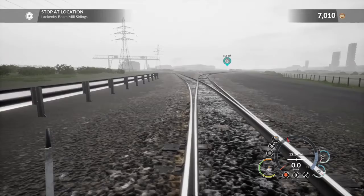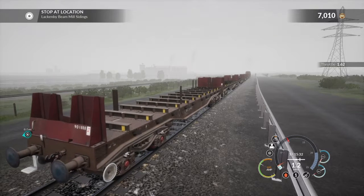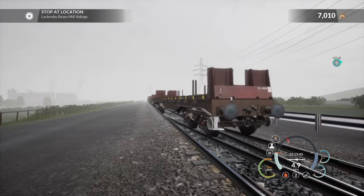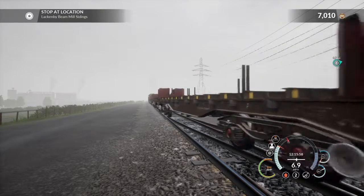Change that to the left, which should, in theory, then... I'll take the brake off. There we go. So I just had to get the right throttle set in there. Let's take it up to notch 2. Put a bit of power down. Right then.